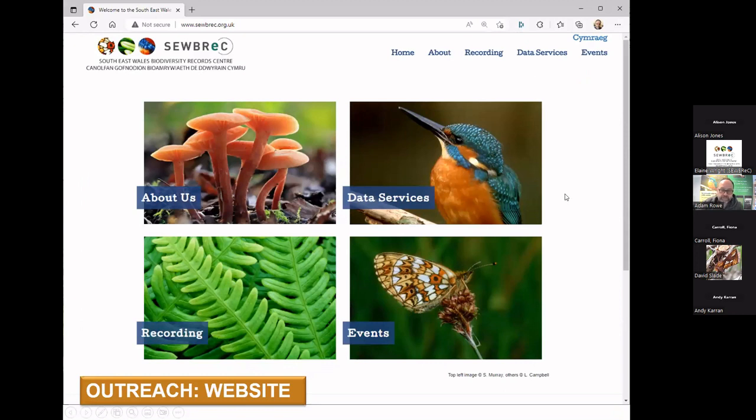Big news this year — our new website, long, long overdue and in the pipeline for a very long time. It was great to finally get it out there. In the end we developed it in-house: Dave Slade did a huge amount of the technical work and Elaine Wright oversaw the huge overhaul of the content and its organisation. It really brings everything together — previously things were scattered across Adarin websites and SubRecord, and now it's all coordinated. You can link to any of our websites, products, and services via the menus.